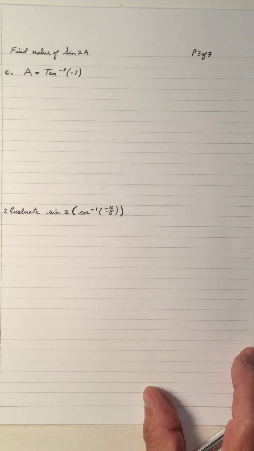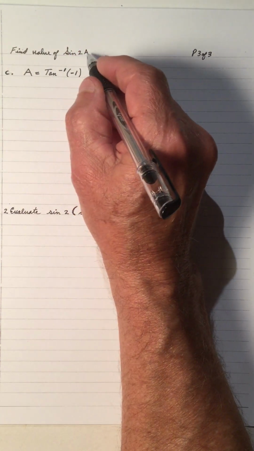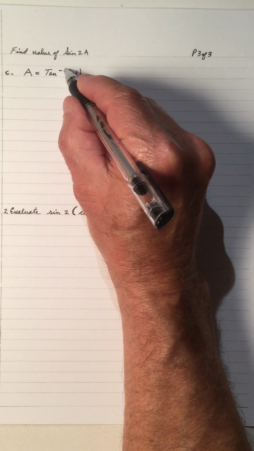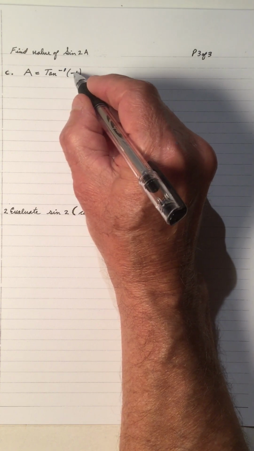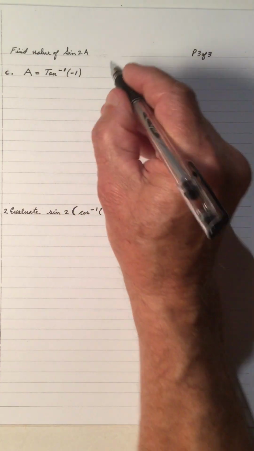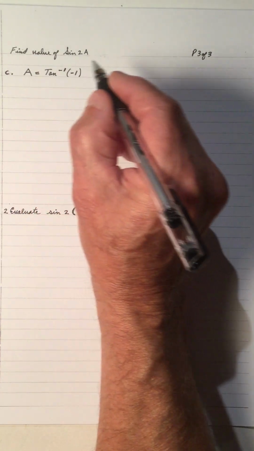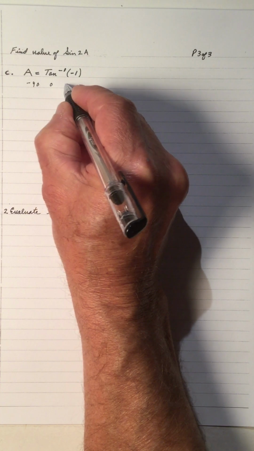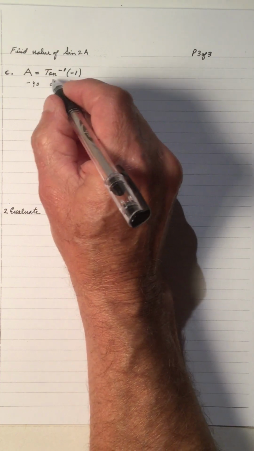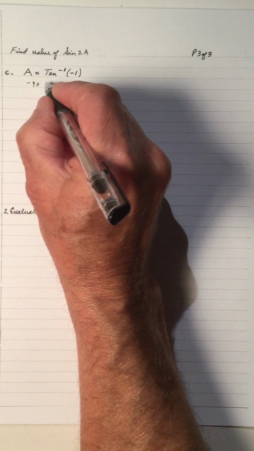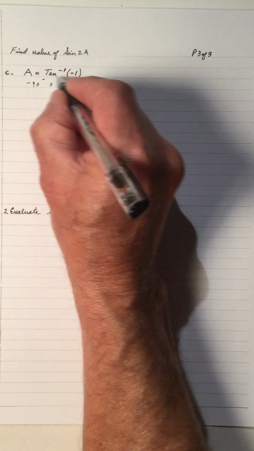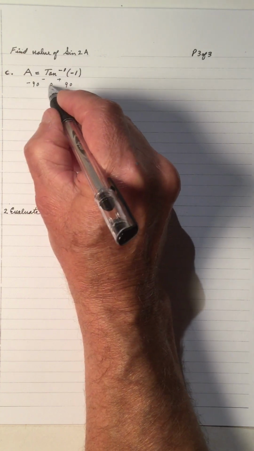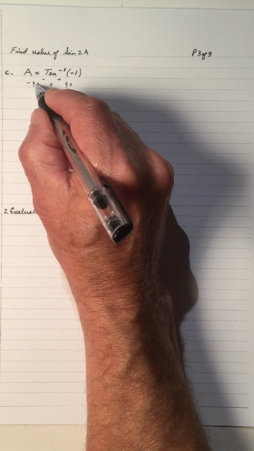Now we try to do something a little bit different. Find the value of the sine of 2A again, and we have example C. Notice this time we have an inverse function. So this is tan to the negative 1 of this number. So that gives us angle A. In tan, the range is defined from negative 90 to 90. From negative 90 to 0 this number is negative, from 0 to 90 the number is positive. So that means that this angle A is from 0 to negative 90.